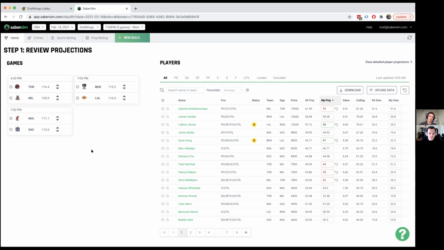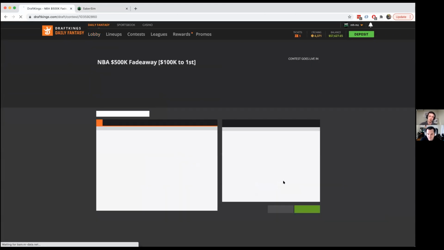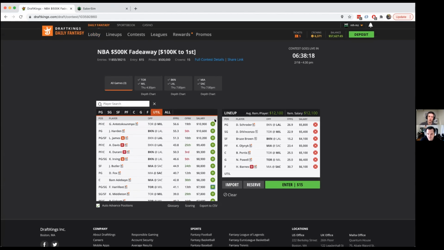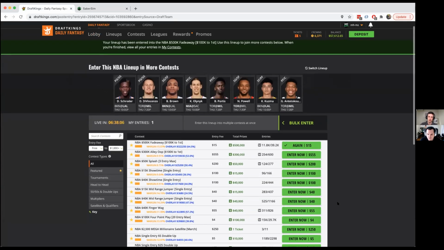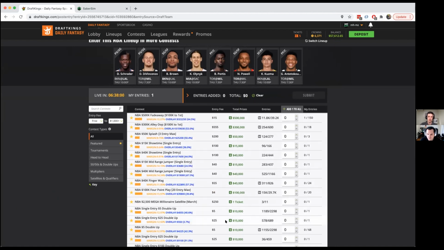Yeah, so what I normally do is I'll start actually not in SaberSim, but I'll start just reserving my entries in DraftKings. So the easiest way to do this is to actually bulk enter a dummy lineup just to begin with. So what I'll do is I'm just going to enter some dummy lineup here. It doesn't really matter what I enter here because I'm going to immediately edit it, but I'll make sure there's no out players. Enter it here, and then the easiest way to multi-enter in DraftKings is you enter your one lineup, and then you click this bulk enter button, and this lets you enter, up to I think 300 entries at a time.